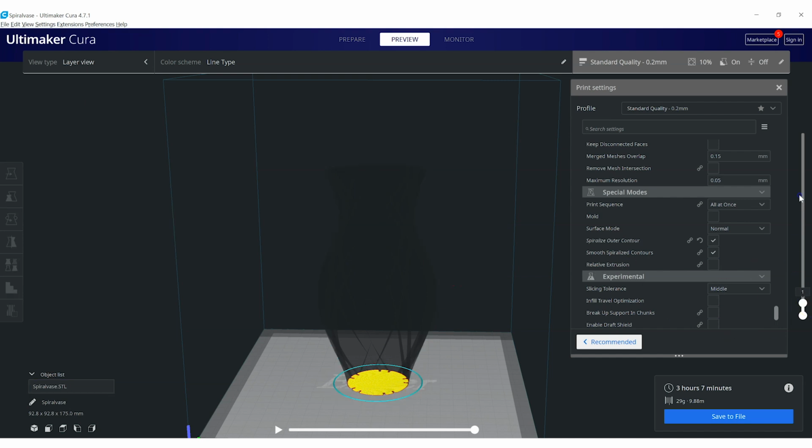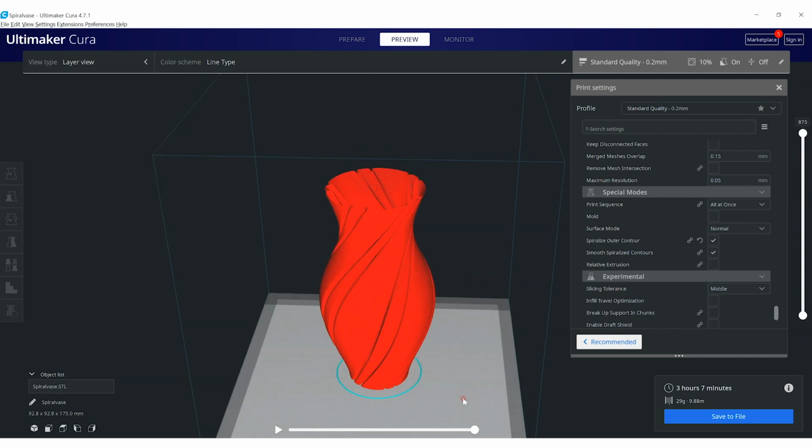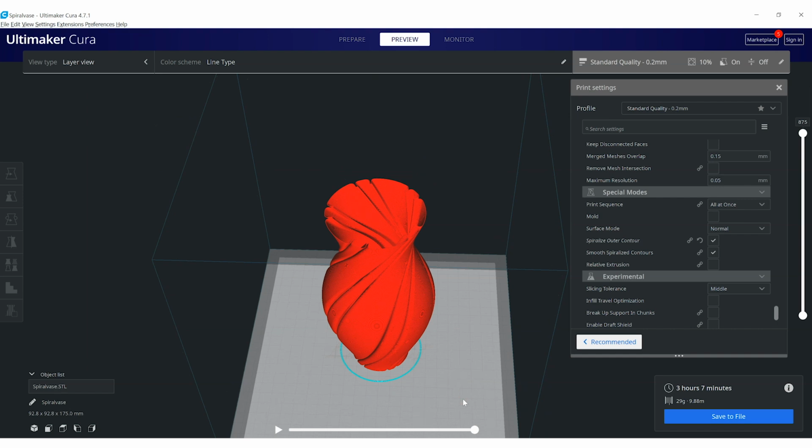So that is how you do Vase Mode, Spiralize Outer Contour. And all of these will work fantastic on this printer. I think we'll get it warmed up. We'll slice these, save them to our SD card, and print them out.